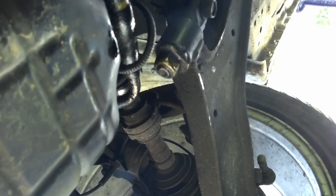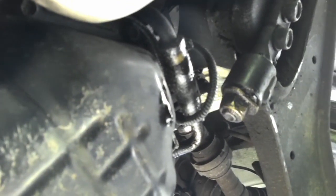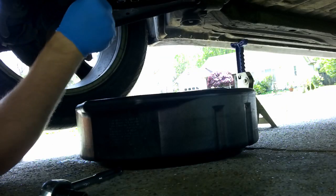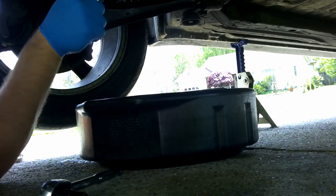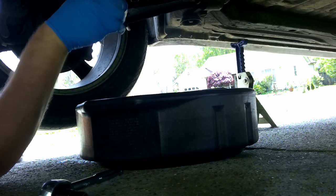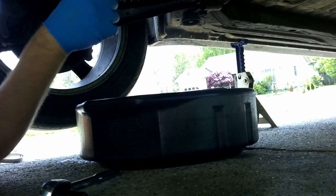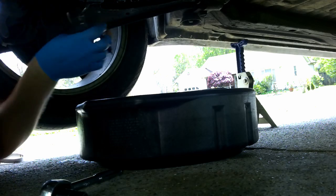Mess, I would suggest moving this out of the way and putting your drain plug back in. So we're gonna put that drain plug back in, and then we're gonna get that hose off, guys. Well, guys, it's pretty swelled up, so it's hard to get this clamp off. Oh yeah, you can tell that hose is done for, guys.